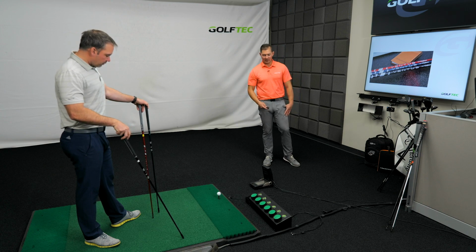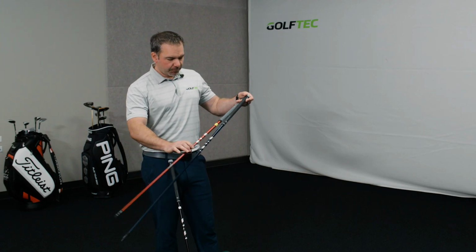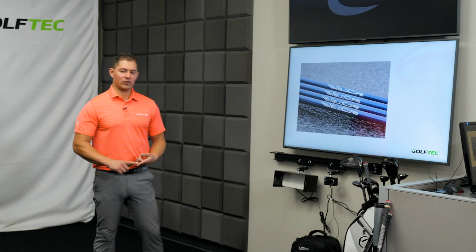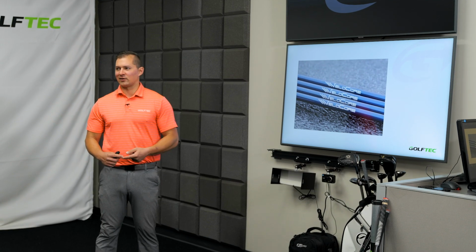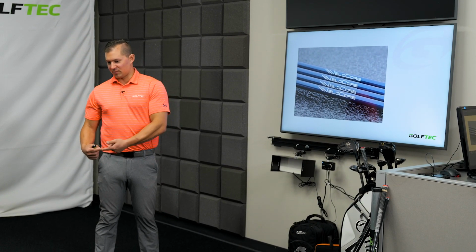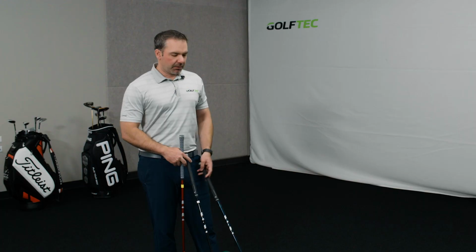Still need to get with somebody to test them out. But just as Nick mentioned, these particular ones have this little Velocor logo down towards the tip section. That's just kind of the patented technology that's in the shaft. So the shafts are not better or worse, but they are different. And I keep stressing that point.